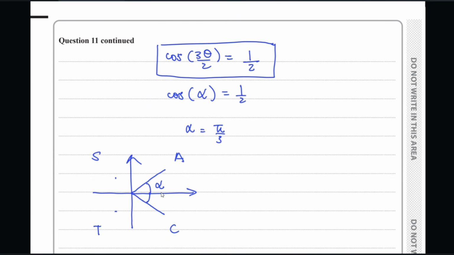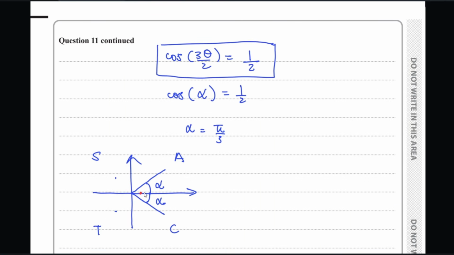Let's use our reference angle. We have placed the reference angle in the first quadrant. We'll do the same in the fourth quadrant. Remember, the reference angle is the angle between the line and the x-axis, not between the line and the y-axis. It is always touching the x-axis. And we know the alpha value, that is pi over 3. Now we can start counting our answers. And we're allowed to go from 0 to 3 pi. So if we go from here to there, that is pi. Here to there, if we continue, that is 2 pi. And if we continue, that is 3 pi. So we can look for our answers up until 3 pi.